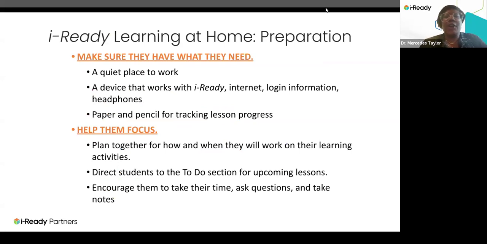When students are learning at home, you can make sure they have what they need. So we want to make sure that the students have a quiet place to work, a device that works with iReady, internet, their login information, and headphones, and paper and pencil for tracking their lesson progress.